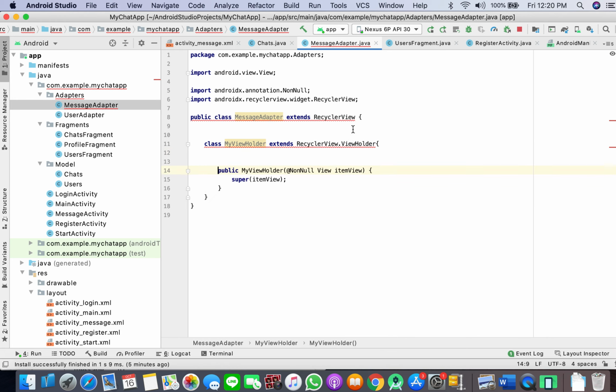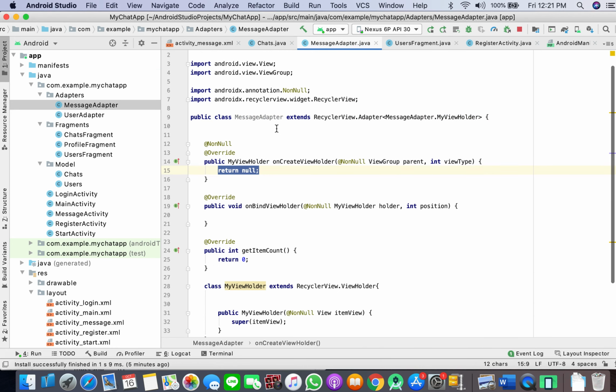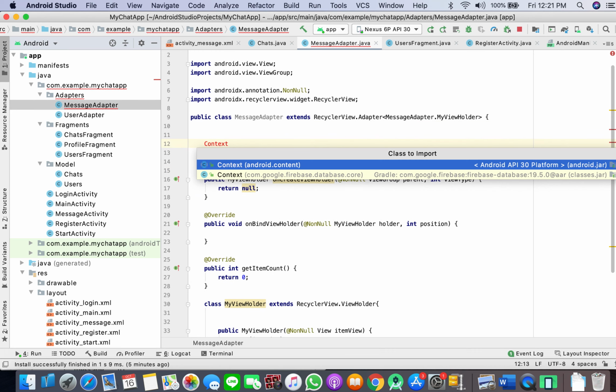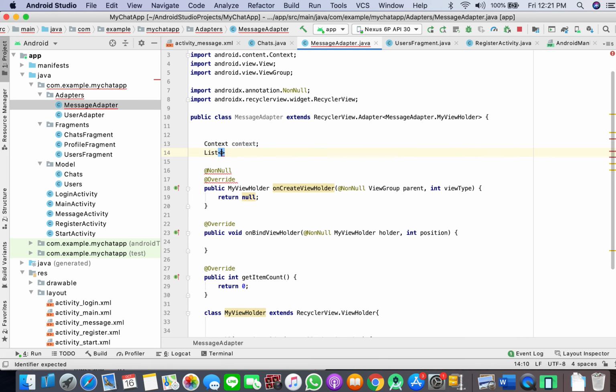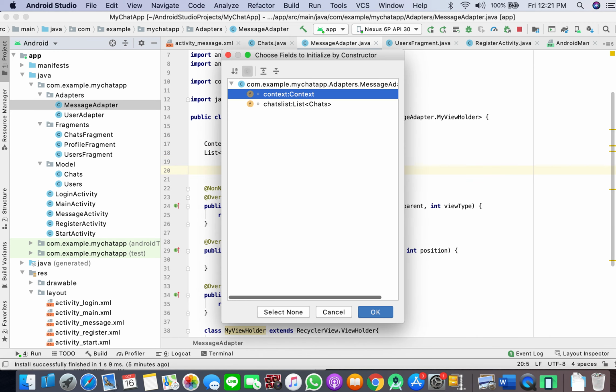We'll create a constructor and adapter, message adapter dot view holder, my view holder. Okay, implement the methods, and context, list, passing chats list, creating a constructor.